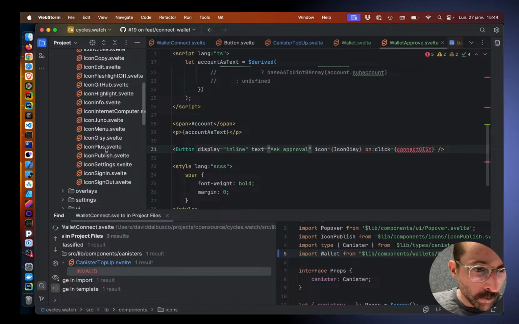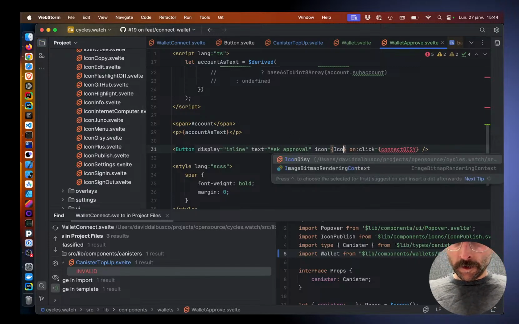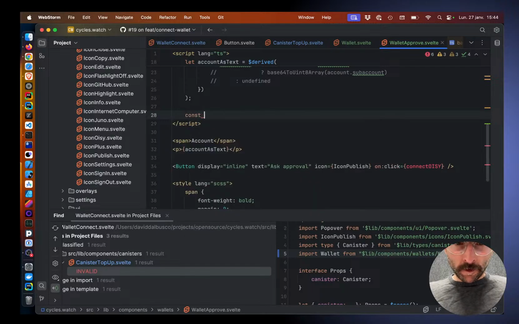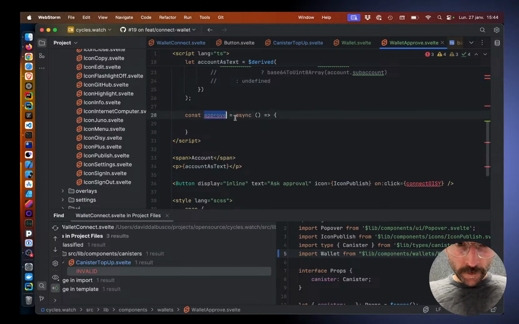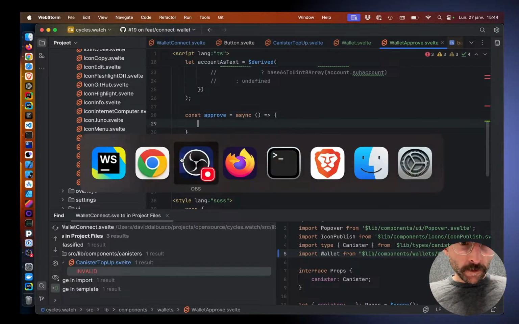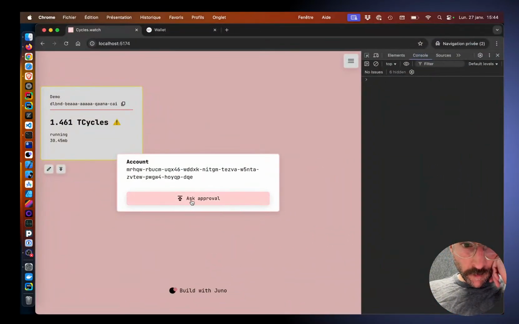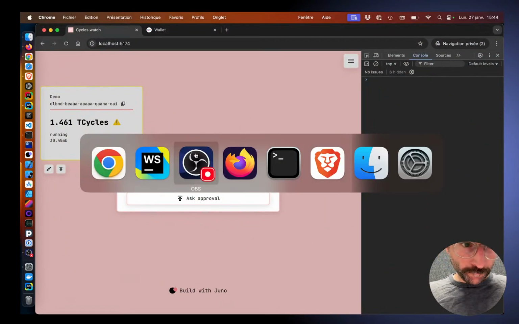Yeah, I'll put an icon later on, but right now we're just gonna do icon publish, no ID. And here I put a function that is ask approve. Let's do it like that. Okay, here. And so if we go back here, we have our ask approval.